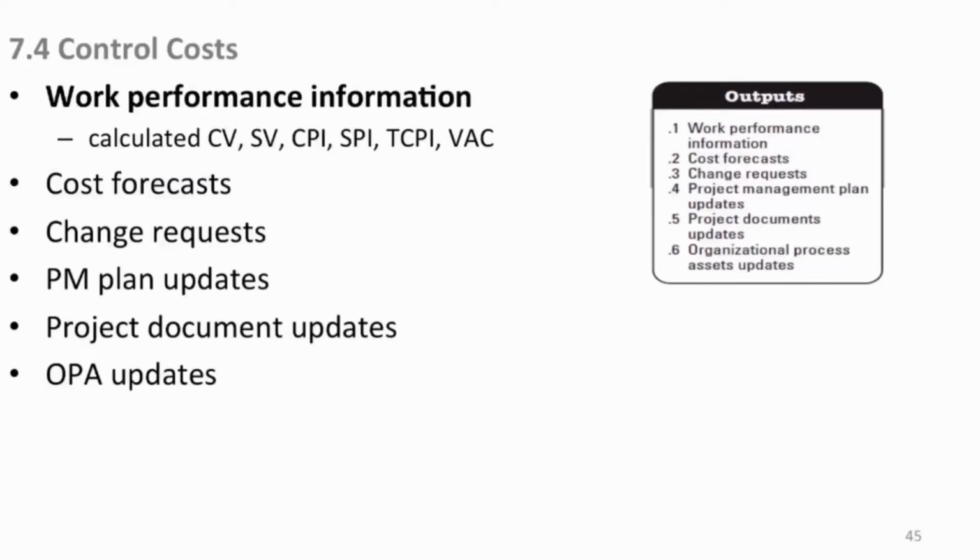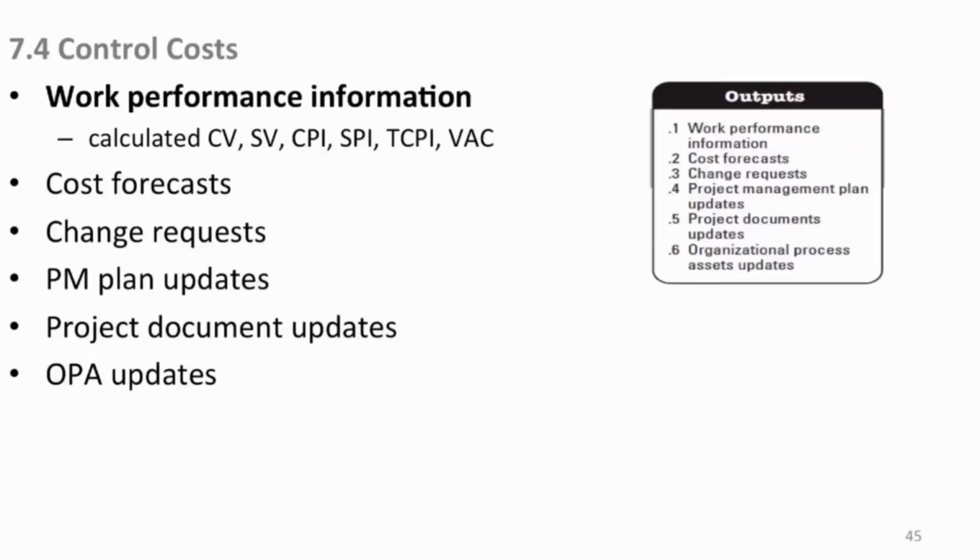But and those may not look that bad, but if you did a TCPI, given those same CPIs and SPIs, it could be very bad, and you know that, but don't tell that to your stakeholder just yet until you're able to really determine whether you can bring things back into line or not. So you've got to be careful with these numbers. I mean, they're powerful to you, but they could be very powerful negatively if they get into the wrong hands at the wrong time. So be careful how you use these numbers.